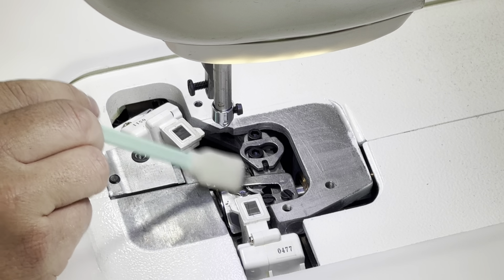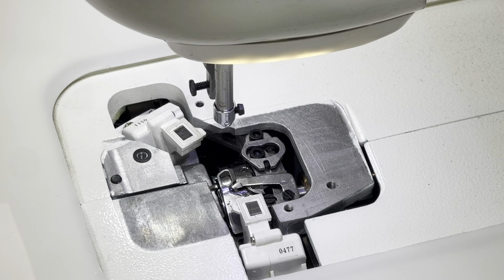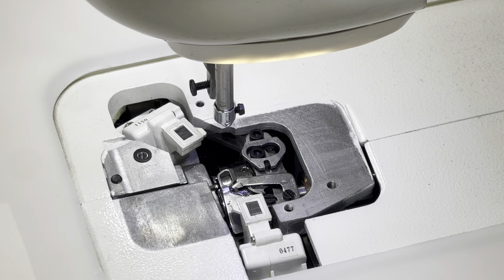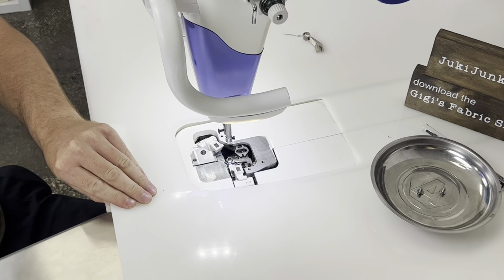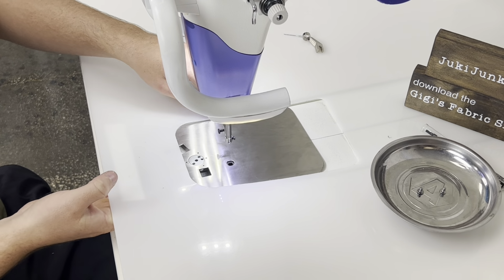Just take out all the dust. Just take out all the little dust bunnies, clean it around. And this is something that you should be doing, I would say, at least every project, maybe every 1 to 2 projects. I know that some quilts can be really big and can cause a lot of lint. And if you keep these areas really, really clean, you shouldn't have to bring this machine in for a big detailed cleaning, but once every 3 to 5 years, depending on how your machine is, how it sounds, what you think it needs. But these are pretty low maintenance. If you can do this all on your own, on a regular basis, you can really keep your machine real nice and clean.